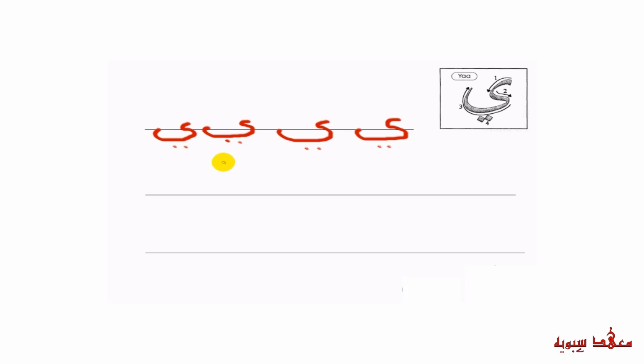Now, this letter in the beginning is not in this particular way. It's actually similar to the ba, the ta, the tha, and the noon. It's like this. And then there are 2 dots. The medial form is the same. So, previous letter, and then you put the 2 dots. And finally, the end form. Now with the end form, it's a bit different. That's the previous letter. What you do is you go slightly up, and then do that. So if I join these together, it'd be as follows.